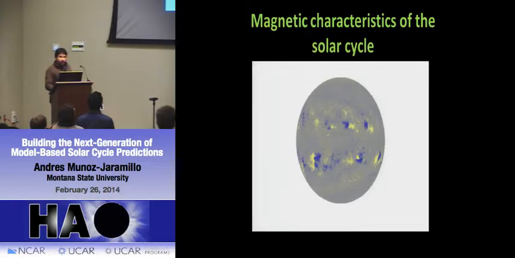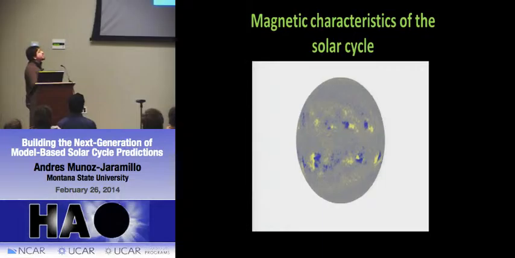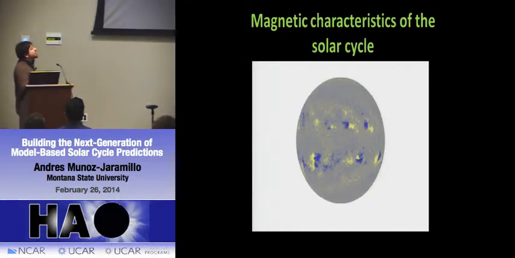Now, when we think about the solar cycle as a magnetic phenomenon, the main characteristics of the solar cycle are associated with what I'm going to call from now on magnetic regions. By this I mean these bipolar magnetic structures that you see on the surface of the sun. There are several systematic properties that they have in common. One of them is a polarity orientation. What you're looking at here is a magnetogram. Positive is yellow, going towards you, and negative is blue, going into the screen.